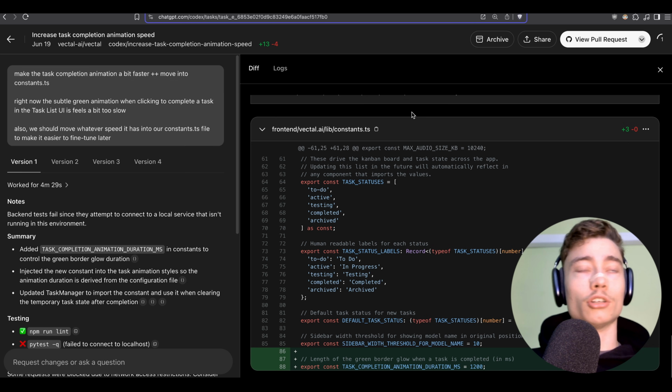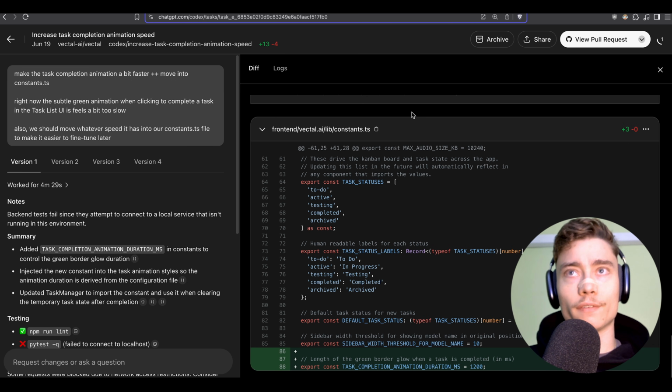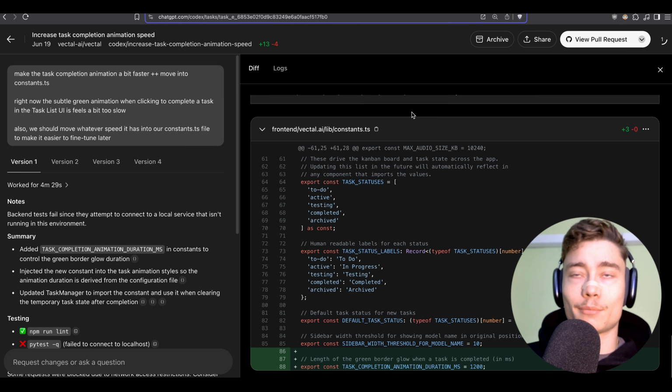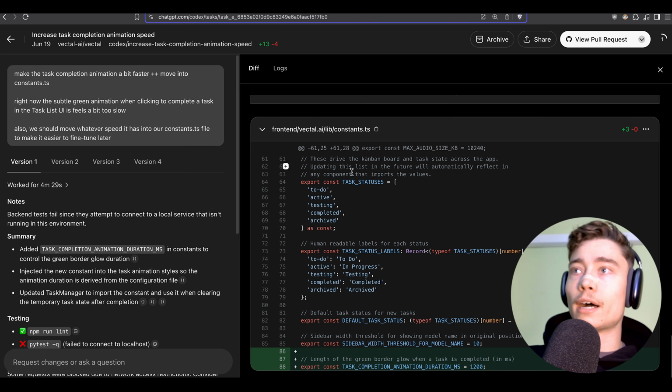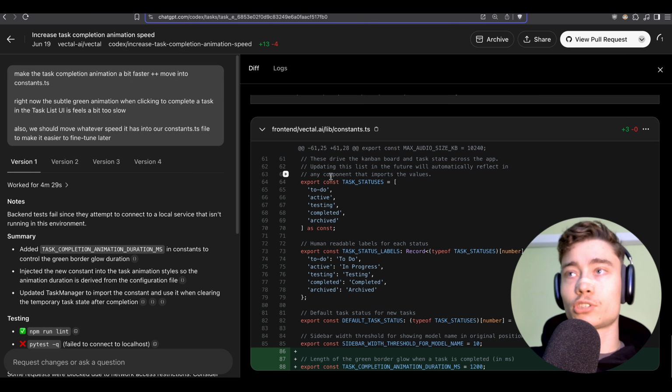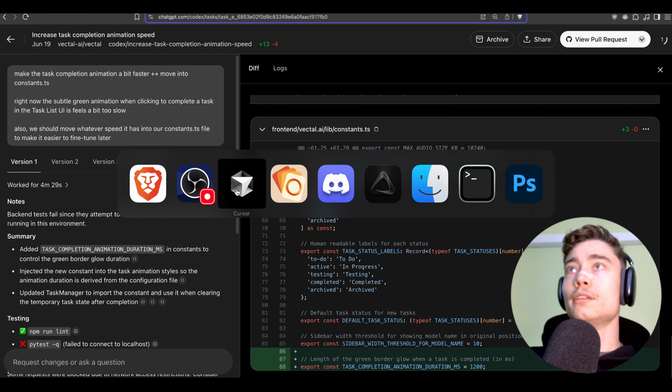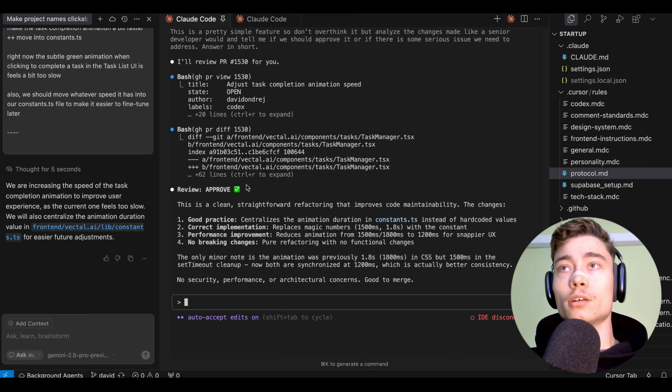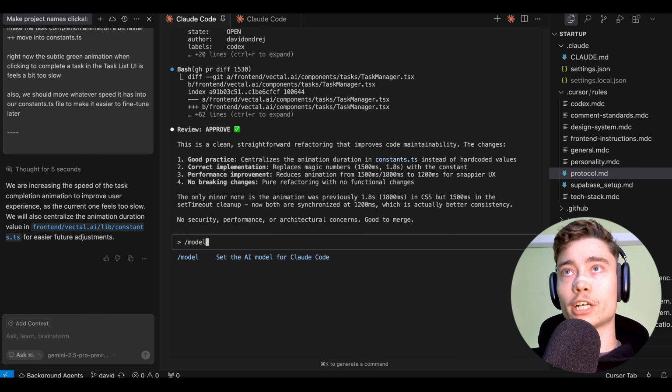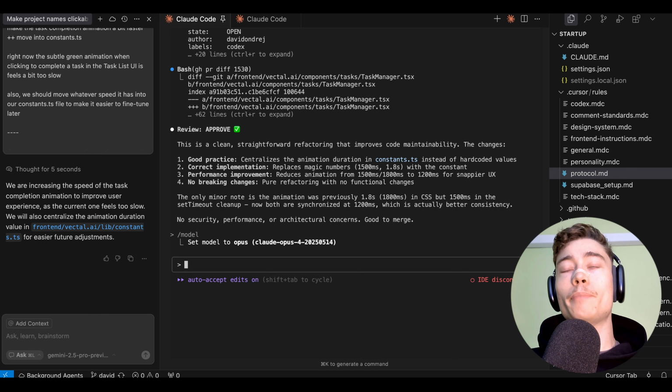Then, I'm an amateur, I'm not a senior developer, so I'm decent, but I don't know everything. I can easily spot some bug. I can easily not spot a bug. So we do a pull request. Then I have Claude Code, which is running Opus right now. If I do /model, you'll see Opus, boom, best model from Anthropic. I have it review something that Codex did, so an OpenAI model. So I'm using a completely different model to review the performance of a different one, and it approved it.